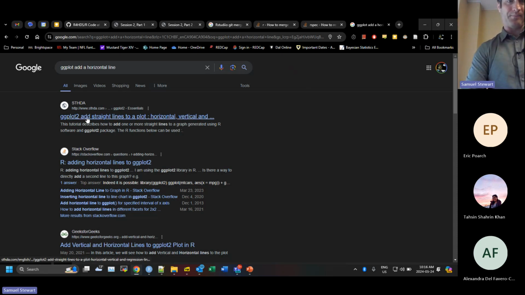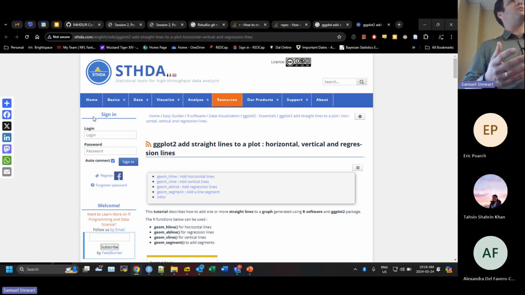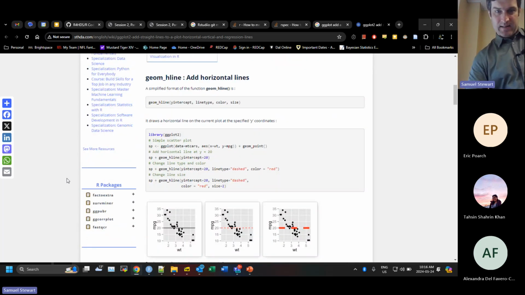So I'll pull them up first. Now, for this kind of question I would usually hop into Stack Overflow instead. But often if I'm wondering how do you draw a histogram in ggplot, which I often Google because something about the histogram function throws me off, or how do you draw bar plots, because again there's something about the bar plot function that I always forget. I don't draw enough bar plots for it to make a difference. But here we can see there's a function called geom_hline, which makes sense. So geom_hline, y-intercept. Okay.